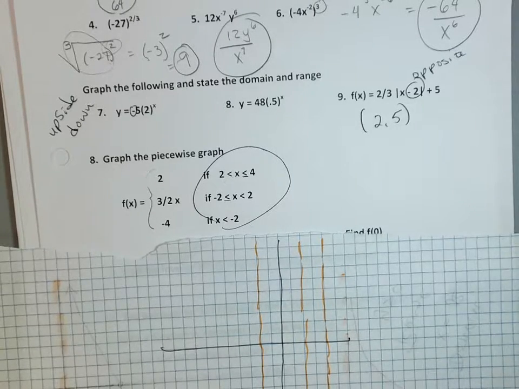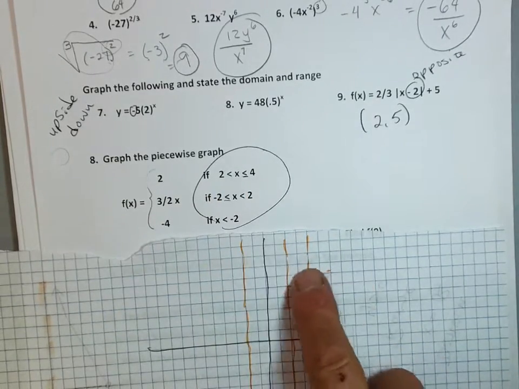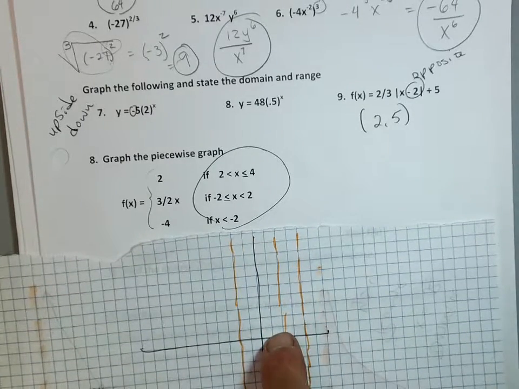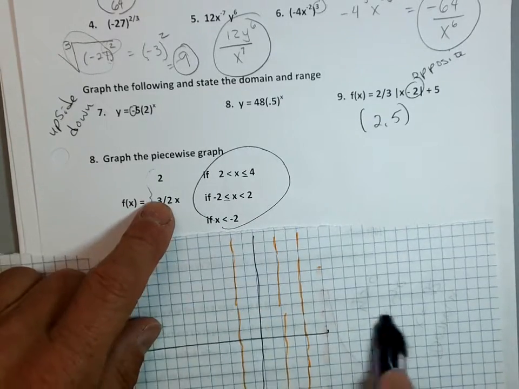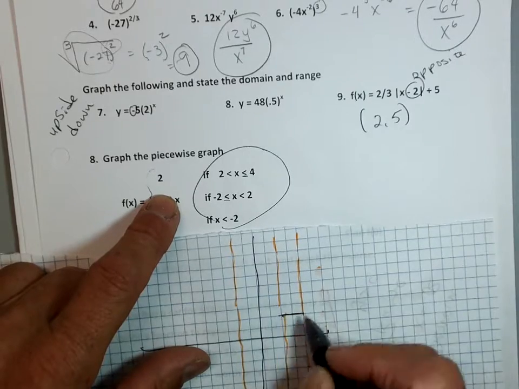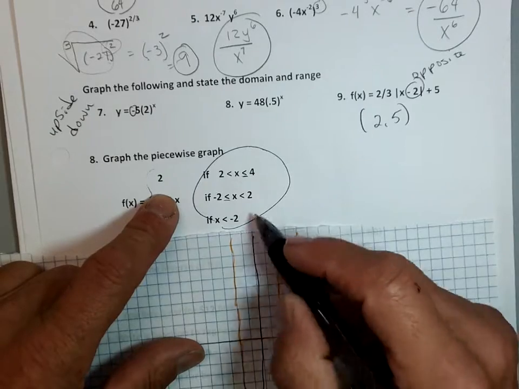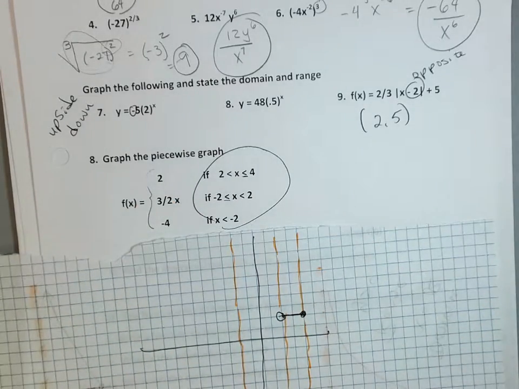Okay. Now, y equals 2. That's straight across 2. But 2 is in between 2 and 4. It's going to be in this first area here. So this one's written a little backwards, isn't it? But the 2 is in here. So I'm going to go ahead and put it. It goes all the way across the 2, but it's going to be right here. Solid dot at 4. Open circle at 2. Okay? That's its piece, okay?